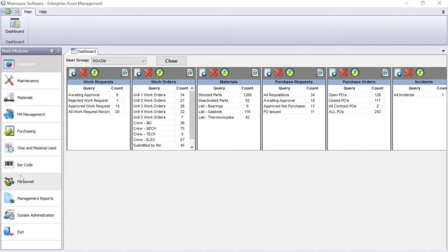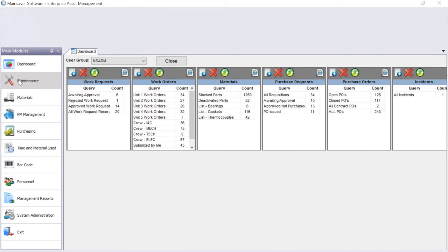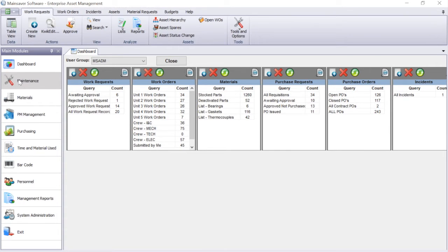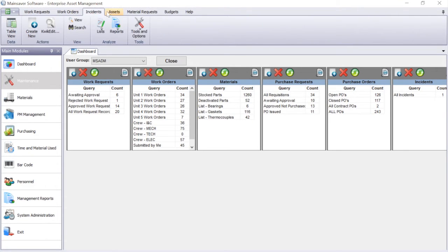The main menu has been moved from a separate screen to a sidebar and is now readily available on all screens. This allows the user to quickly move from module to module without having to navigate to a separate menu screen. We also now have a ribbon menu across the top screen where the key Mainsaver functions for each module can be readily accessed. When we select one of the main menu items, the item submodules appear across the top, and you can see how the functions on the ribbon change as you move through the different submodules.